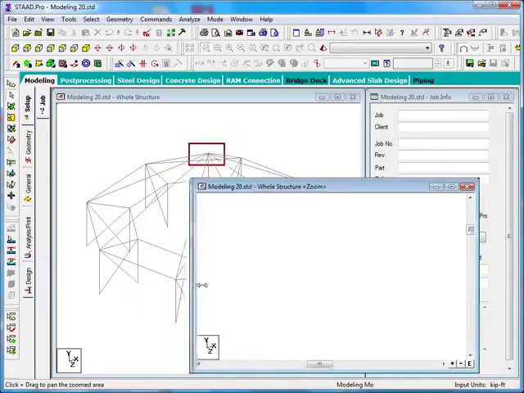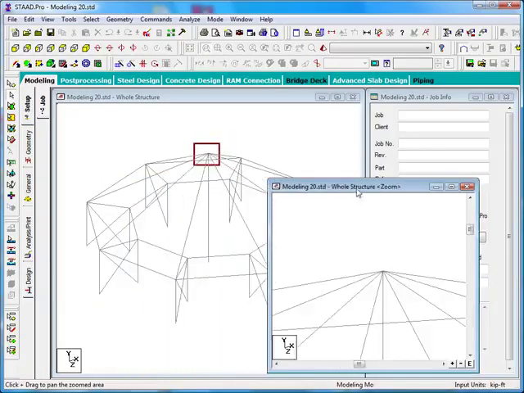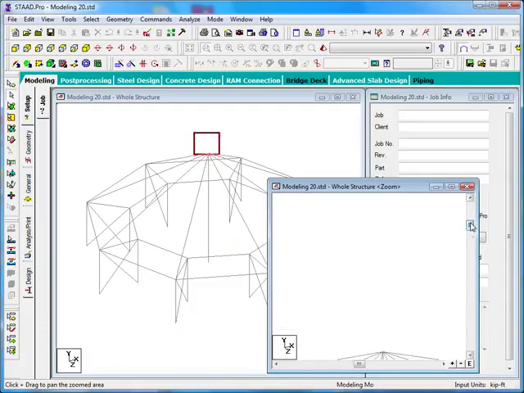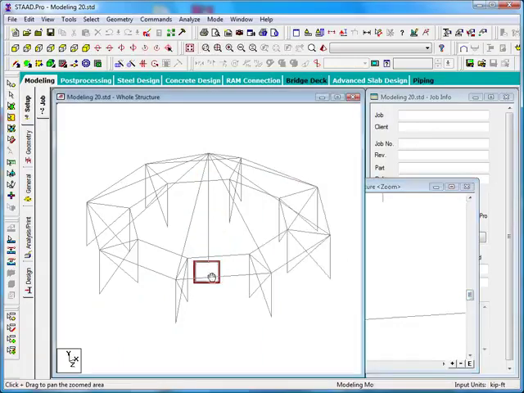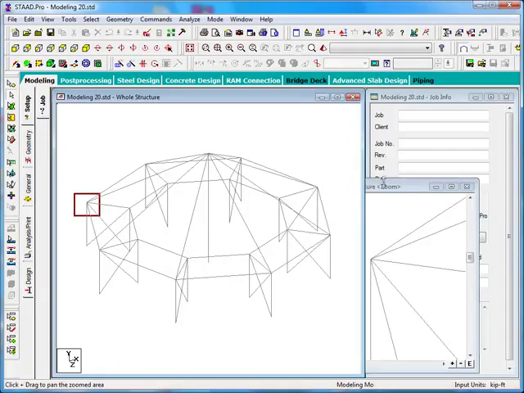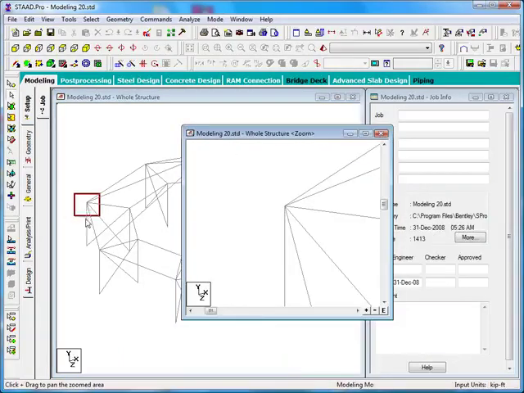If I scale the zoom window, I also see a corresponding change in that little representative box. If I use these scroll arrows to move or pan up and down, I can see that window moving. I can also take the little view in the main window and drag it over to a particular joint and then click back onto this window and see a zoomed in view of that area.